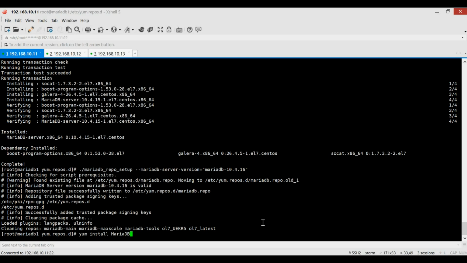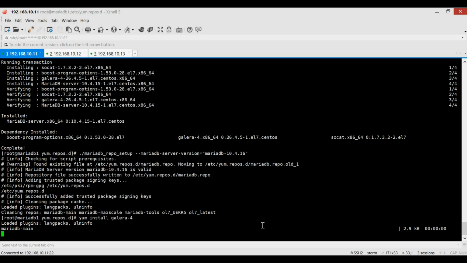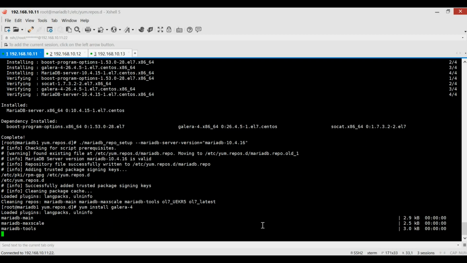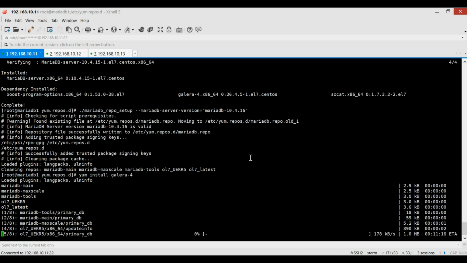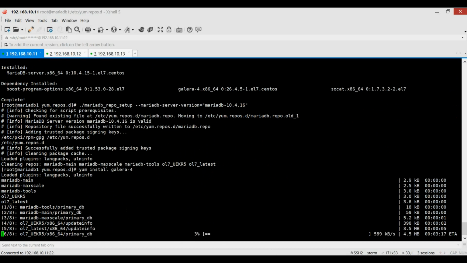Now that MariaDB is installed, I will show you how to install the next version of Galera. Let me install Galera 4. It will get the next version of Galera in the repository, because we have changed it in the script. I will skip this part, it's updating the repositories.